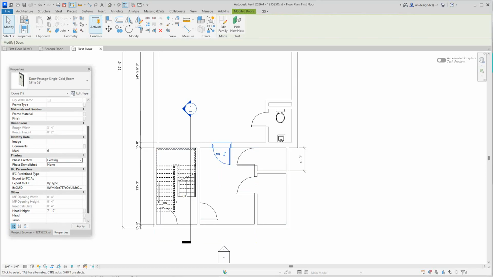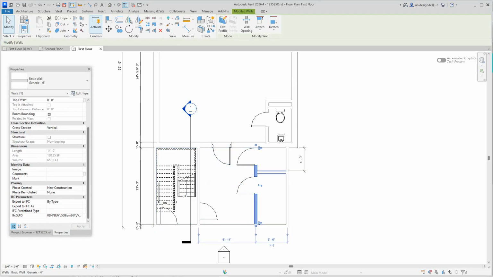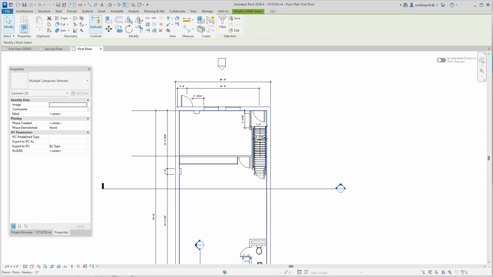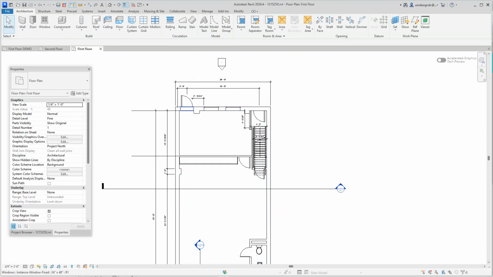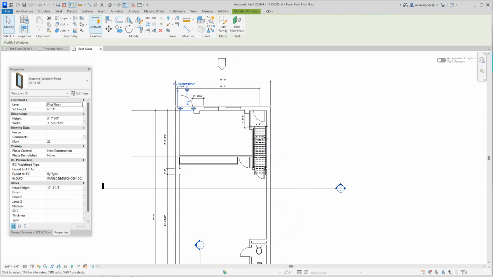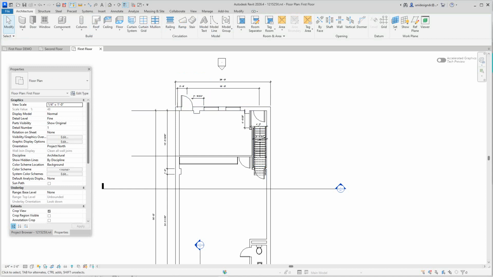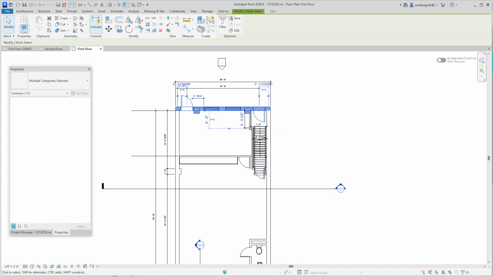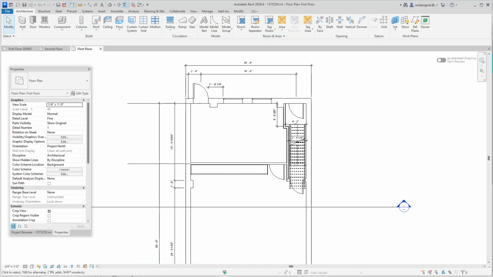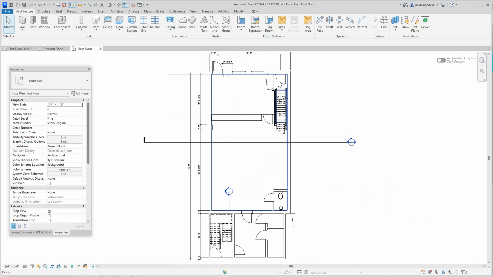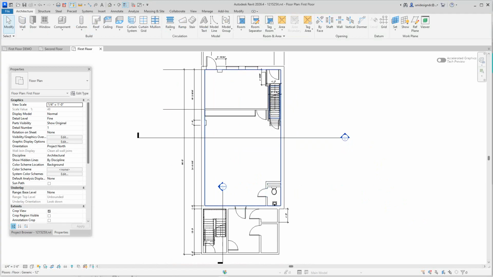So when you do a demo, you gotta have everything in here as existing. Because normally when I created this, it was all new. So I should have done it that way, but we didn't know that until now. So now I think we got everything in here as existing. So if I select this wall, new construction, okay, this is going to also be existing. This door here, existing. So that's the first thing you need to do. If I can grab all this, it doesn't give me that option. So once you have everything as existing here, you want to decide what you're going to get rid of.